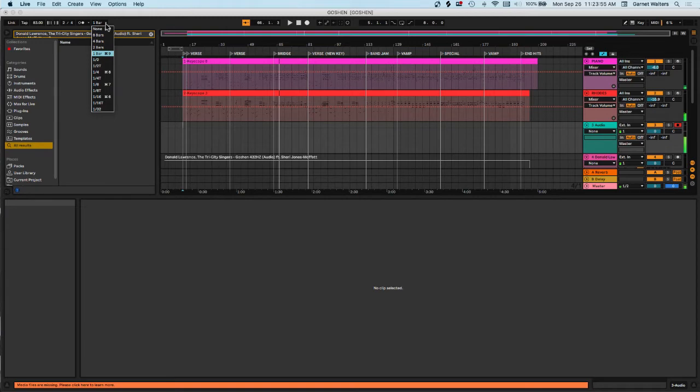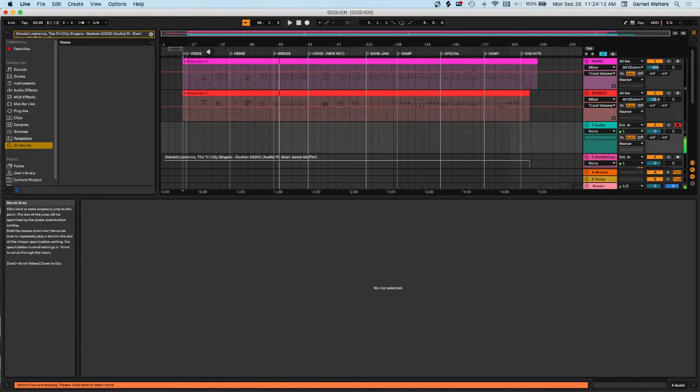because I have it set up for it to go 1 bar. It will count 1 bar before it actually gets there, right? You can change it to whatever you want. You can change it to quarter note, or so 1 beat before. So let's hear what that sounds like.